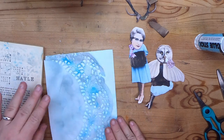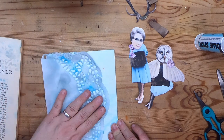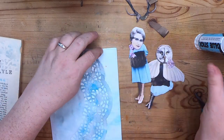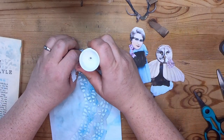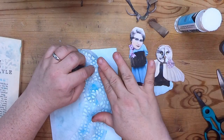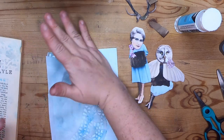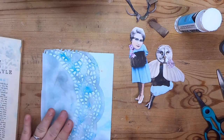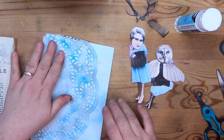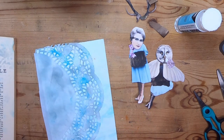Okay. It's a little farther over, I think, than I want, maybe. Yeah, right there. All right, so yeah, right here. Fix that little spot that tore. Okay. Sticky, sticky, sticky. Let's just do a little bit of drying, maybe.